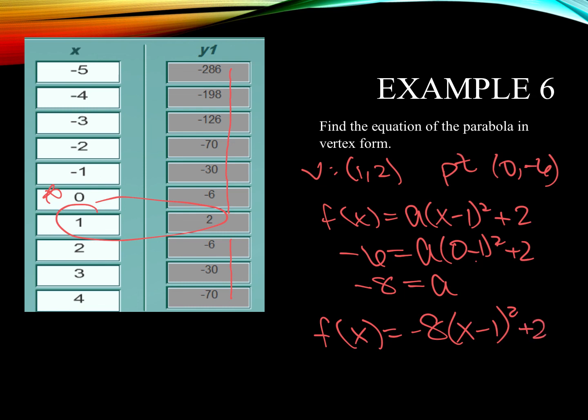Well, again, I can assume that my a value should be negative because as I'm going from top to bottom, I see that my numbers are getting bigger and bigger. So that tells me that I am going to have a maximum, which means my parabola would be upside down, and that means I would have to have a negative a value. So again, probably on the right track.